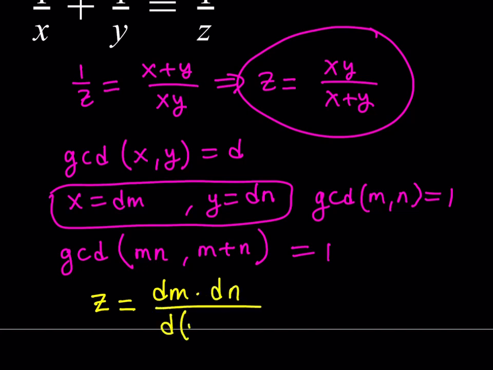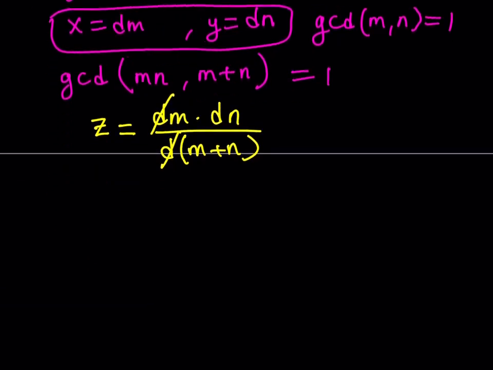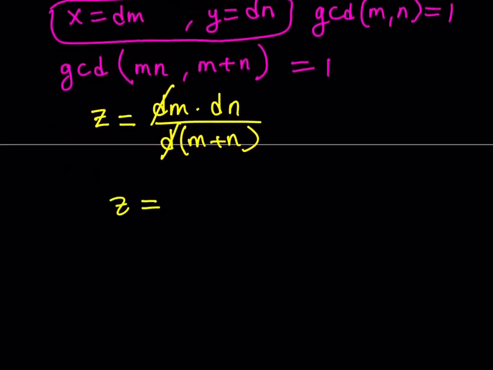So I'll be getting something like d times the quantity m plus n. Obviously, one of the d's is going to cancel out, and we're going to get something simpler. So let's go ahead and write this down, rewrite it actually.